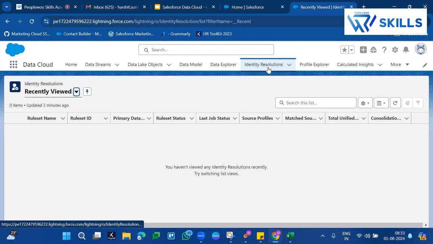That is the power of Data Cloud. Data Cloud has the Customer 360 data model, which helps you bring all kinds of customer data from different platforms and build a single customer profile.